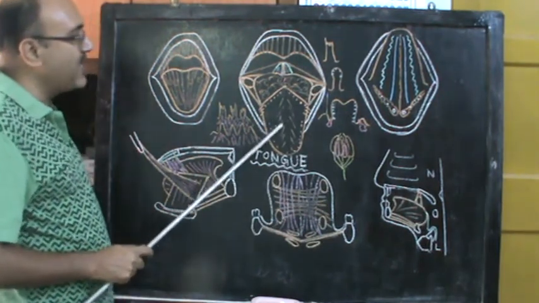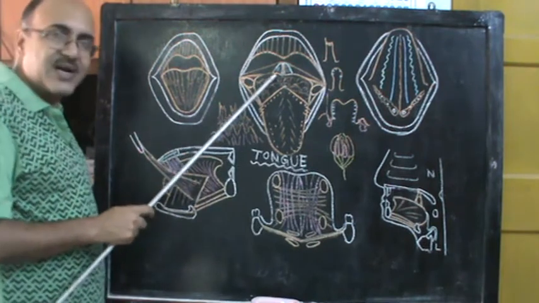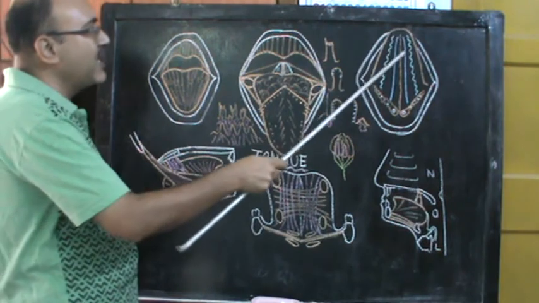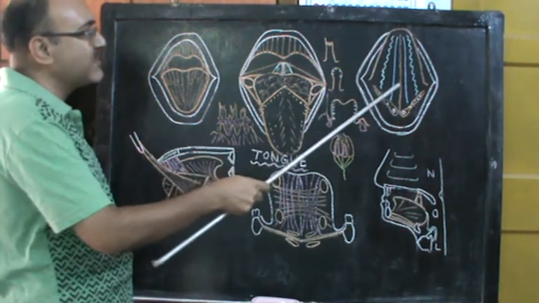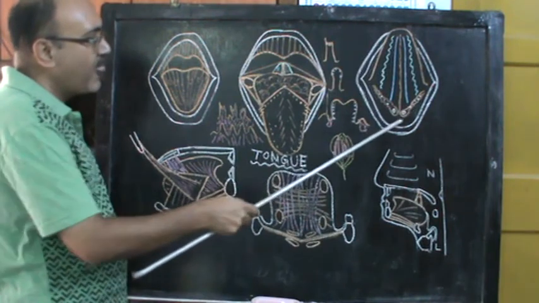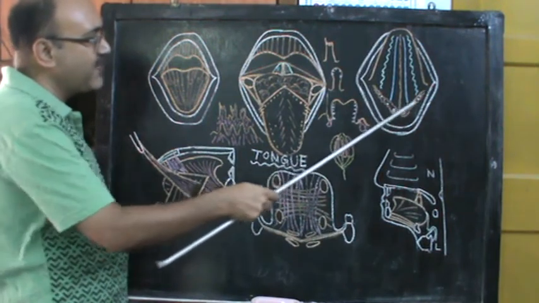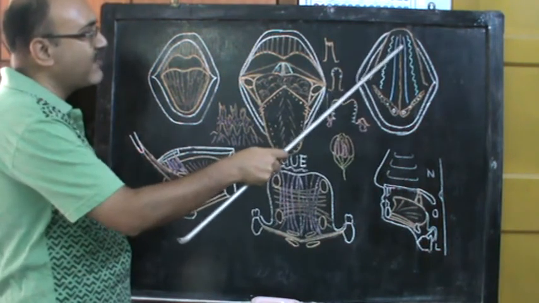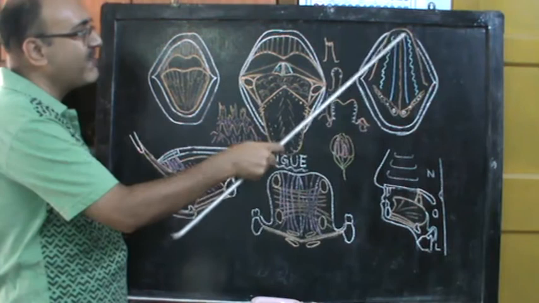And now if we ask the patient to lift the tongue, what are you going to see on the under surface? If you lift the tongue, this is the under surface of the tongue and this is the floor of the mouth, and here is the junction between the under surface of the tongue and the floor of the mouth. So on the under surface of the tongue in the midline you have the frenulum.